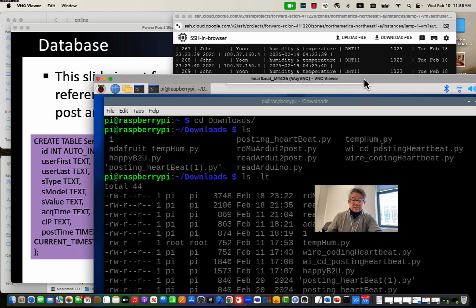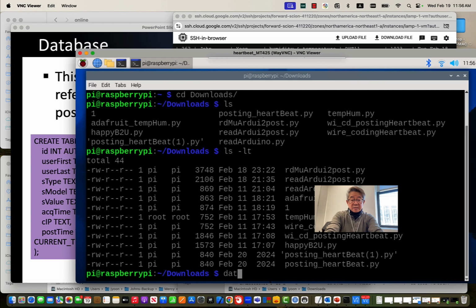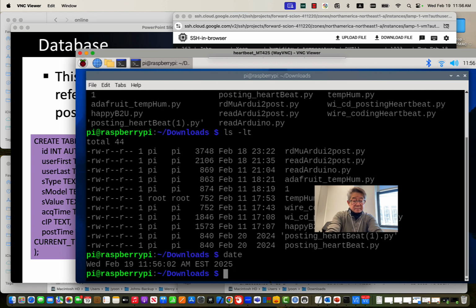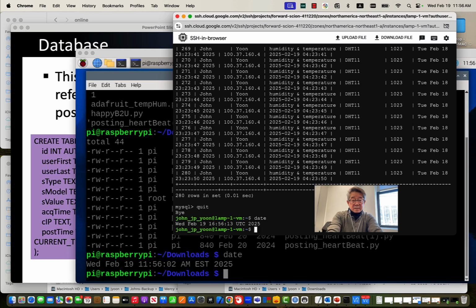My Raspberry time is, I think this is a New York time. Yeah, this is a New York time. But my Google server, unfortunately, UTC.